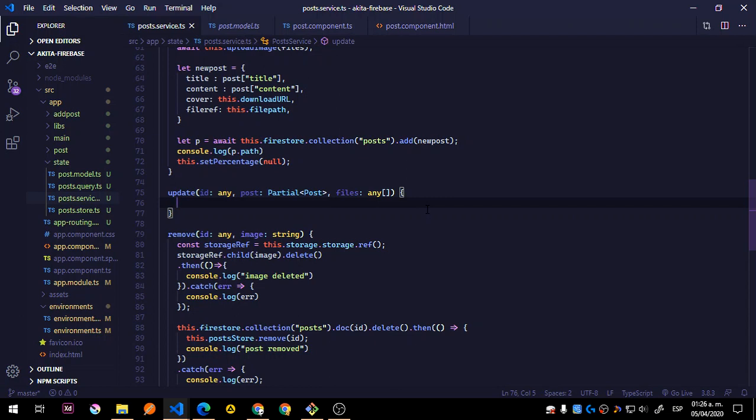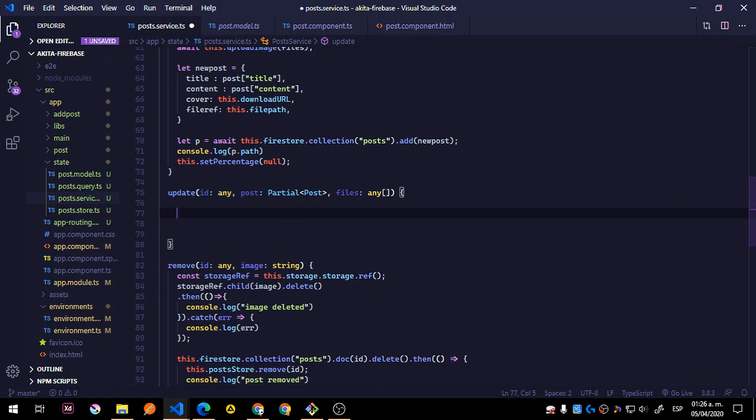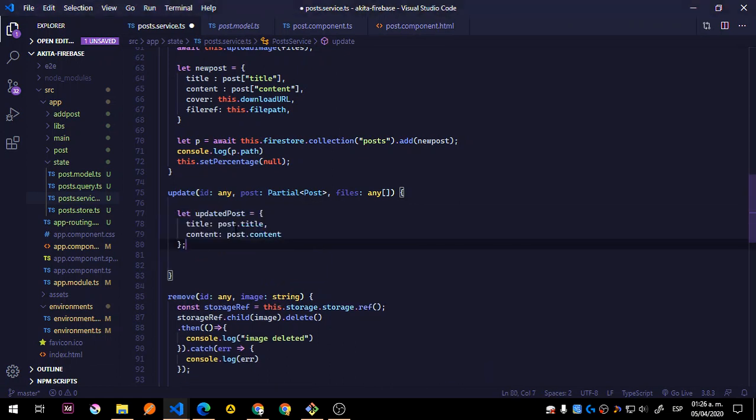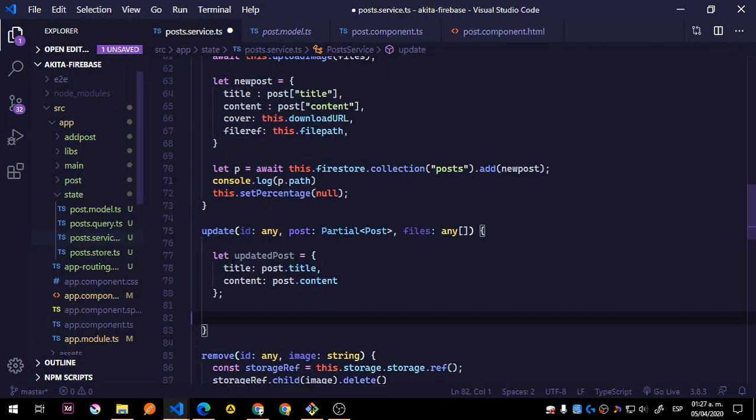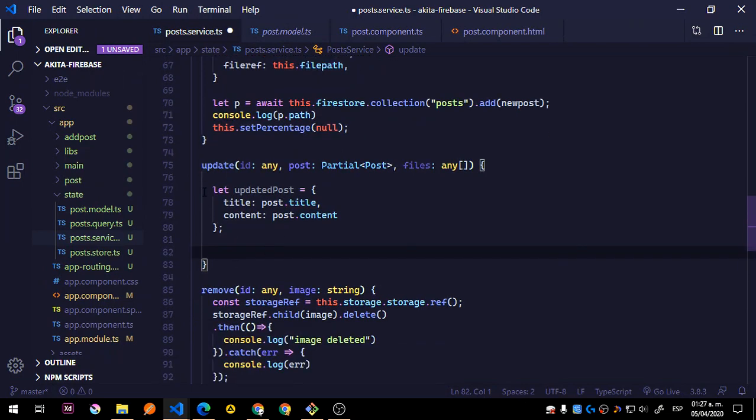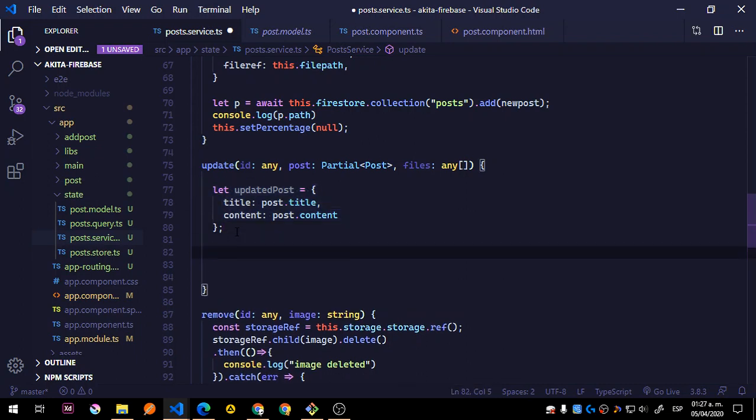But we're going to focus on how to work a little bit more with Akita. So we need to do something here. We will need to say let update post. So we're going to check a few things here. Well, not a few things, only one thing. Do we have a file or not? So far, we're only going to say this update post. Let me make this bigger. On lines 77 through 80, and what this is going to do is allow us to have so far defined the title and the content, and we're going to check.